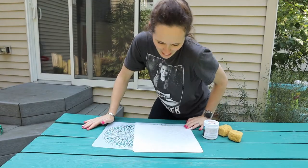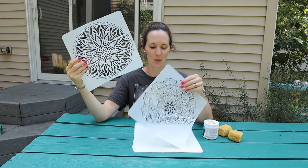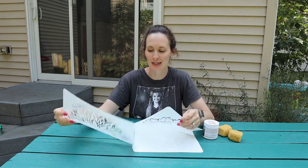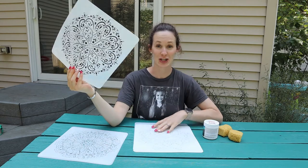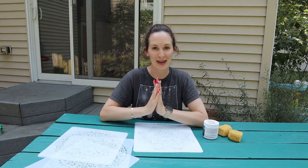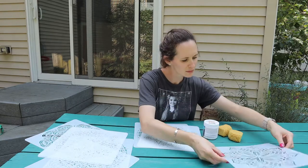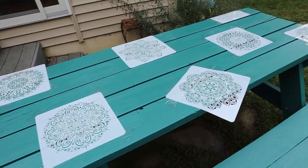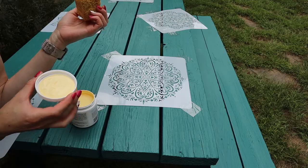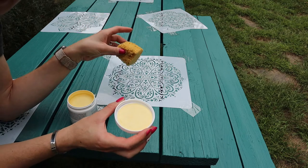Hey guys, it is the next day and I got my decals sent today! Now I have to figure out which ones I want to put on the table — it's gonna be a tough decision because they're all super, super cute. I love all of the shapes and everything. We'll see what I pick out. All right, so this is the pattern I came up with — hopefully it turns out. I got my yellow paint and a sponge, and that sponge is what I'm gonna use to apply the paint to the stencils.